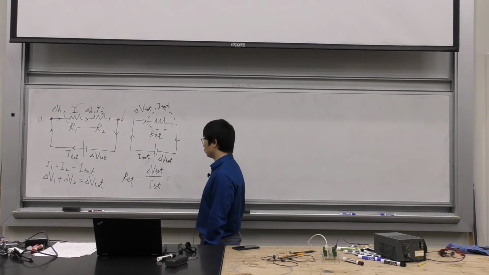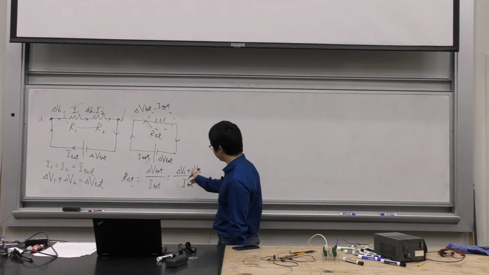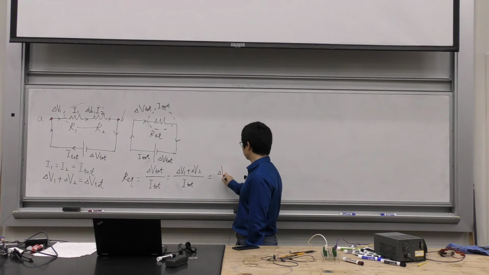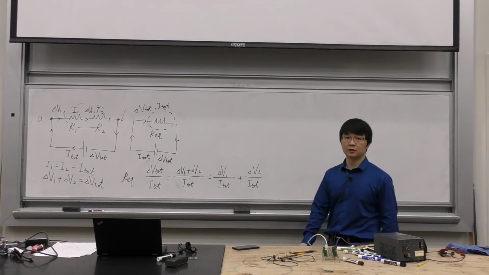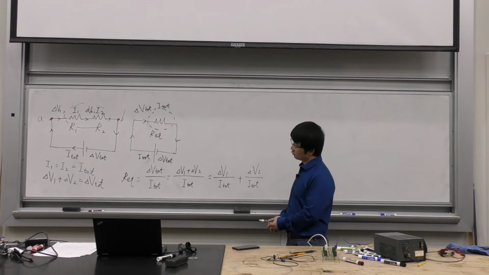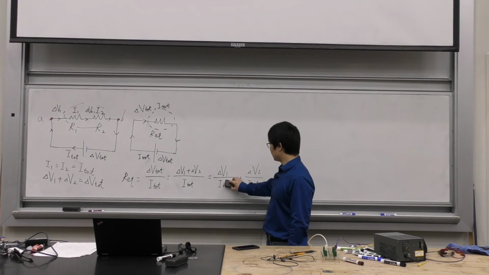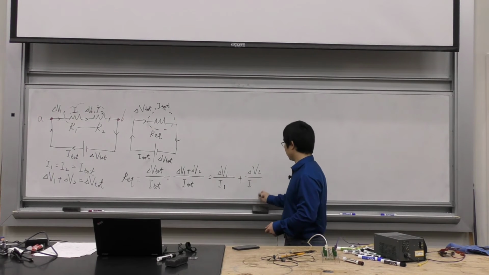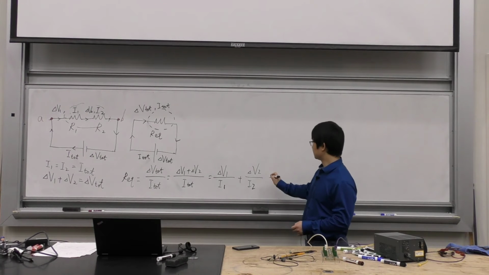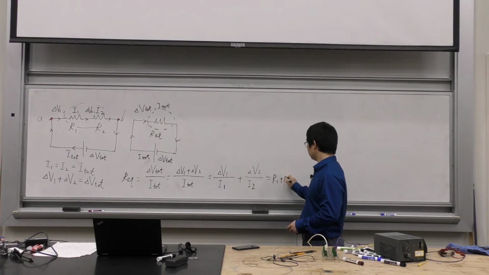I can write V total as V1 plus V2. Now because I have two numbers at the top, I can split them up. I will get V1 over I total plus V2 over I total, okay? Does this look familiar? We have done something like this in capacitors, right? Now I can make use of the relation among these three currents. This guy, let's replace this with I1 because they are equal. This guy, let's replace it with I2 because they are equal. Now this is just going to give me R1 plus R2.